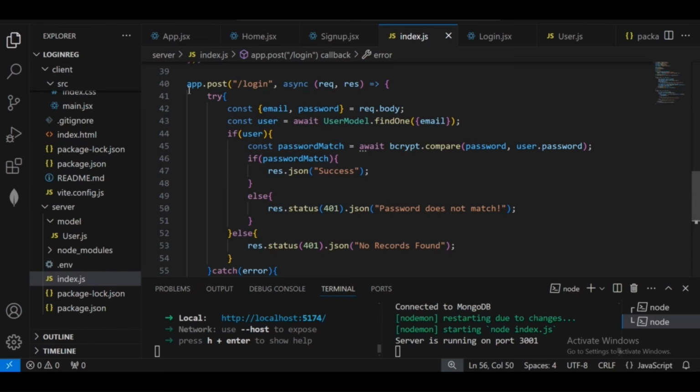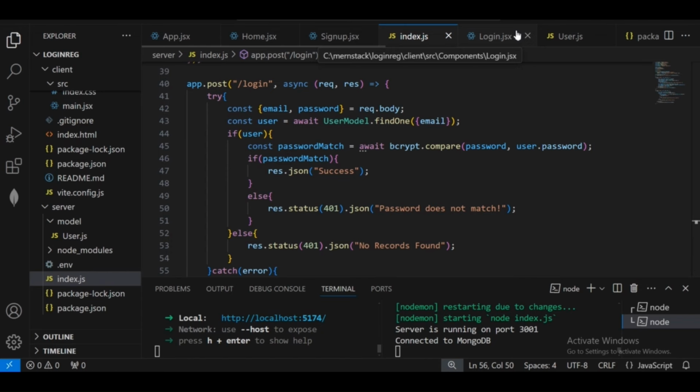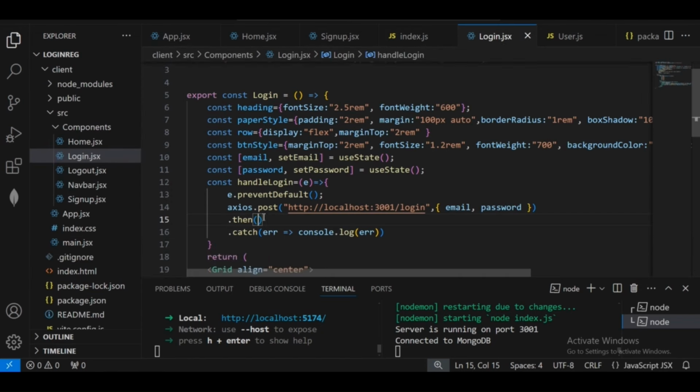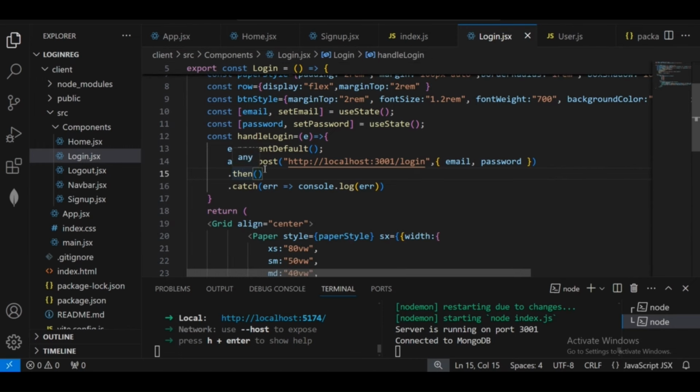So after this app.post function is executed, a particular response will be sent to the client, and according to that response the client will log in or it will not allow the person to log in. So where we left previously is we left the then part. After I send the email and password to the backend, I didn't do any execution. So after I use the axios.post function to send the email and password to the backend, it responded with some response, and it sent the response back to the front end.